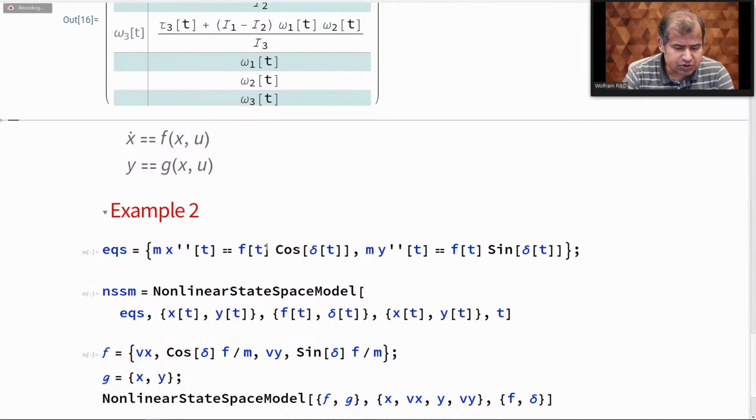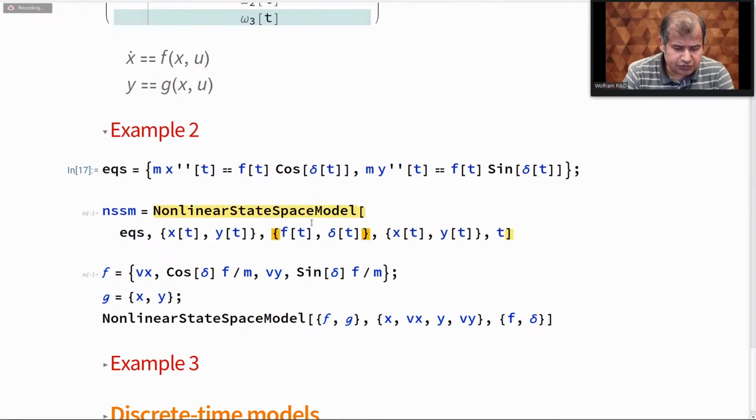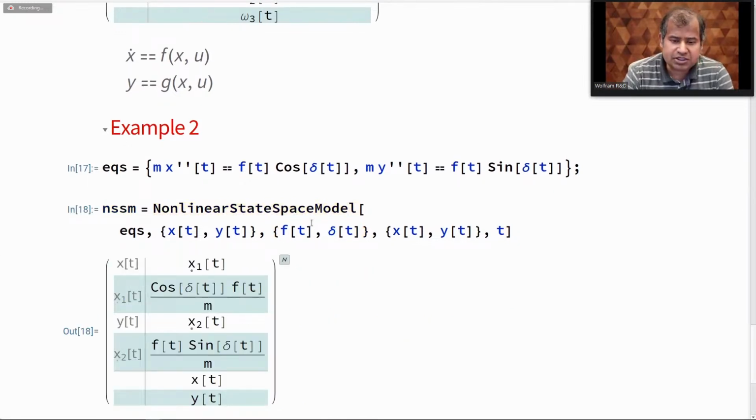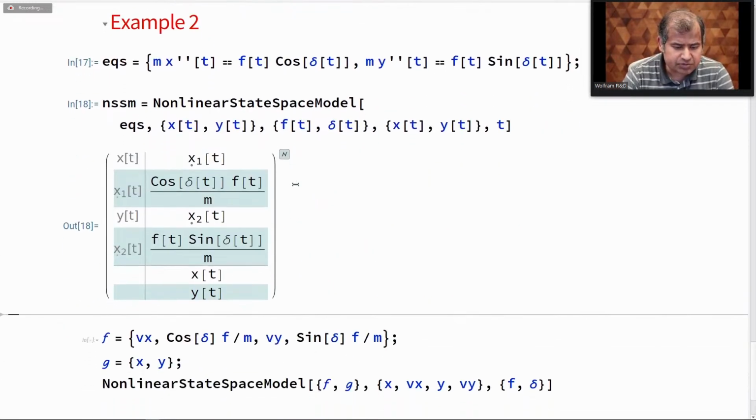Where this is useful is when the inputs appear nonlinearly. So here, the F and delta are the inputs, and they are nonlinear. And if you try to represent them using an affine state space model, they will get approximated.